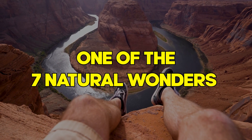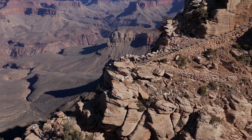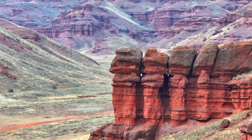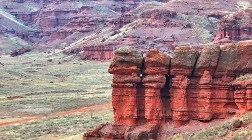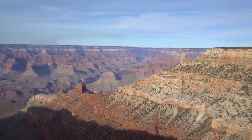One of the seven natural wonders of the world, the Grand Canyon is a massive river valley in the state of Arizona in the USA. Reaching up to a mile deep, 18 miles wide and 277 miles long, it has steep walls that were carved over millions of years. This majestic canyon is still home to many creatures. However, the history of its formation and people's self-taught theories is more complex.